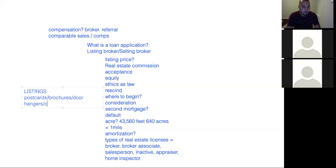There's postcards, brochures. You can get 100 postcards mailed out and everything for like $80 for 100, because they're going to mail it for you. They're going to design it, or you can design it, they're going to print it, and they're going to do all the work for you. You can get postcards saying "just sold." So you sell a house in a certain neighborhood, and you want to promote that. You can do Facebook ads.